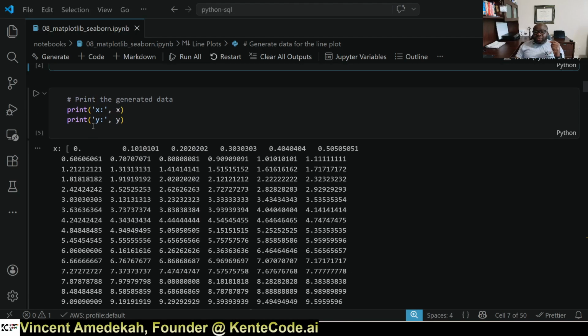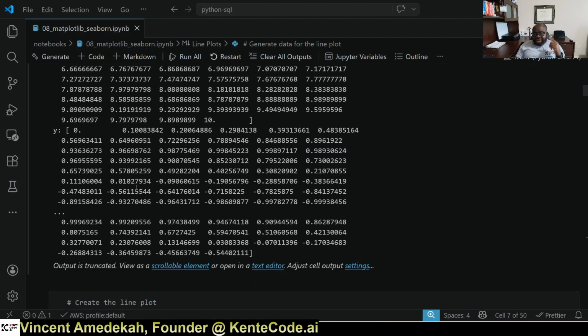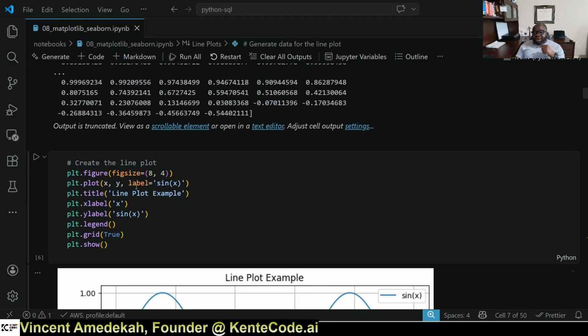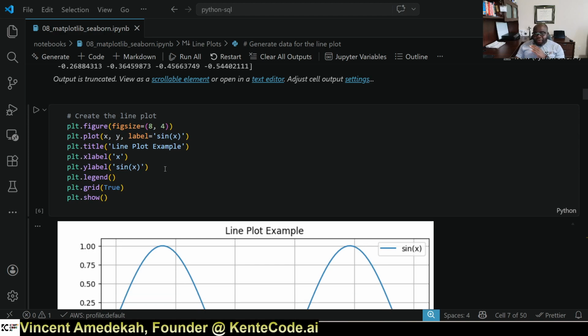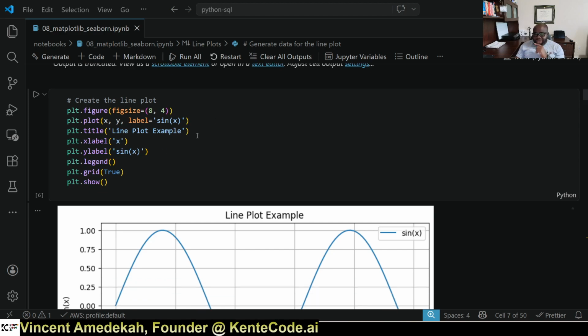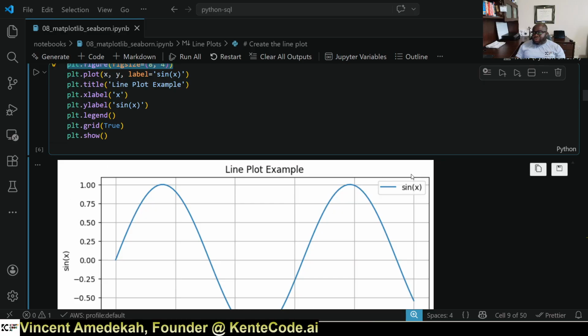So now I have these two, the x-axis and y-axis. If I want to draw a line graph of them, this is how I'm going to draw it. Forget about me manually plotting all the 100 points, it would take so long. To create a plot, first you specify the figure. The figure is the square area we are going to plot the graph in.